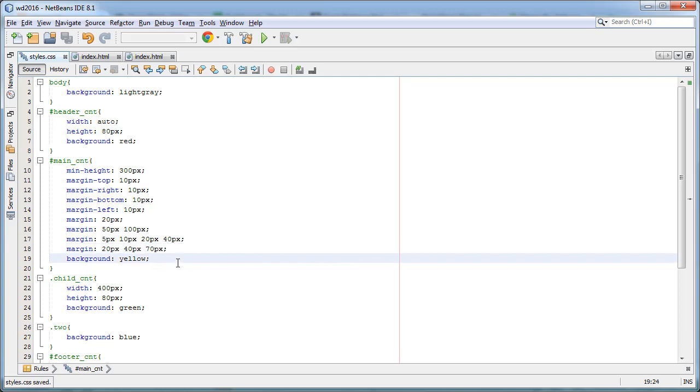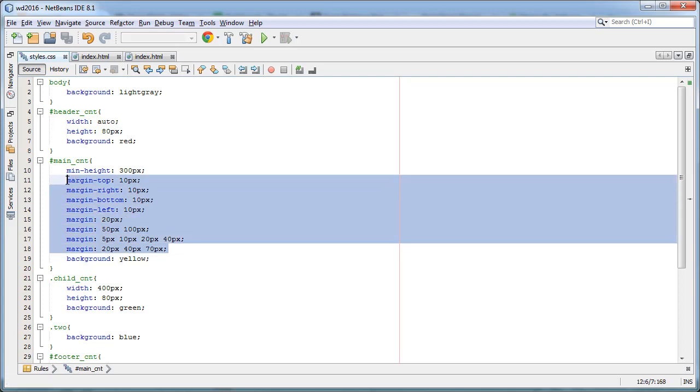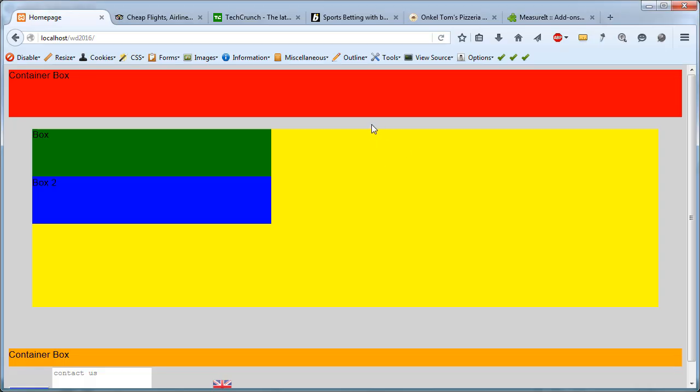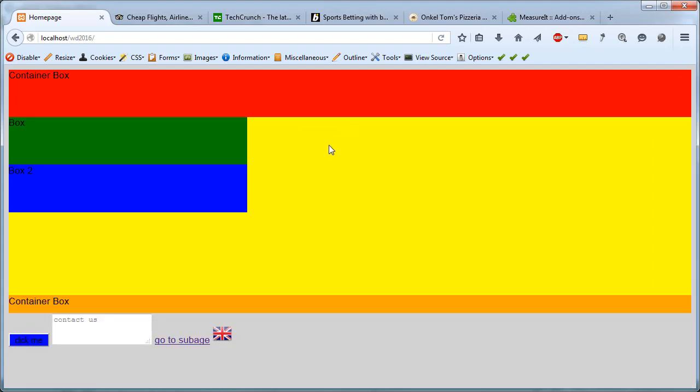Because now we are going over real examples. Right now, we just use these examples to get used to this property margin. But it doesn't really look good here. So let us get it back to its original. And now let's go for something practical where it makes sense to use margin.